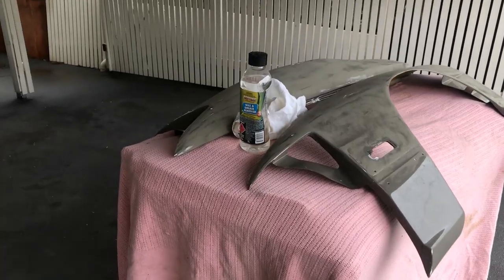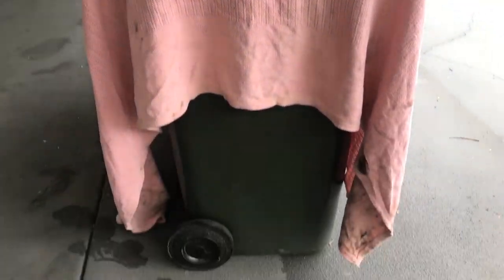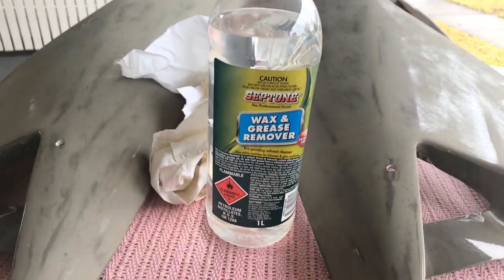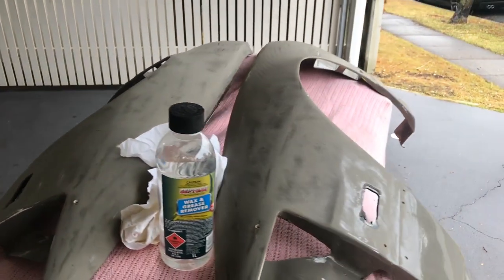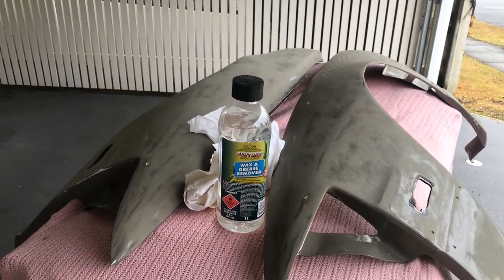So now that we've got a little station set up comprising of some wheelie bins with an old rag, basically we've got your wax and grease remover, a rag, and we're just going to go all over the guards just to clean up any dust that's left on there after we've given them a good wash. So let's get into that.